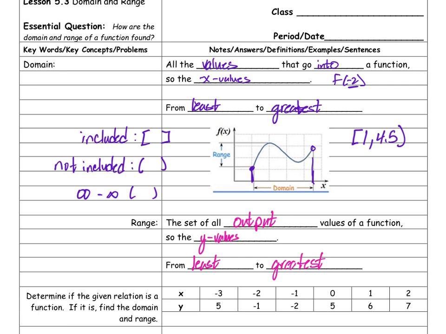And so this was my domain. We talked about my domain there. And now we're going to talk about my range on this one. Range is my y values. So if you look at my range values here, it's from here to here, right? My lowest to my highest. So my lowest is at 1 and it's included. I know it's not exactly, but we're just going to pretend that it was at 1. And here it's about 3.25, and it's included also. See, it's a solid point up here. It's not open, so it's about 3.25.